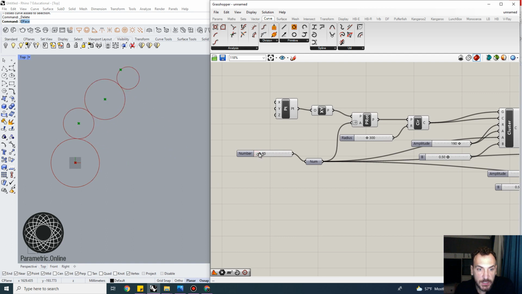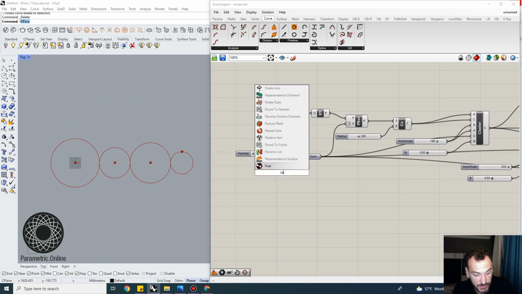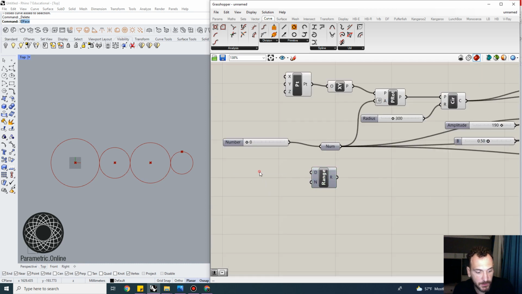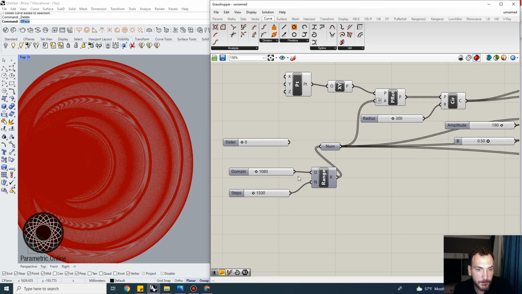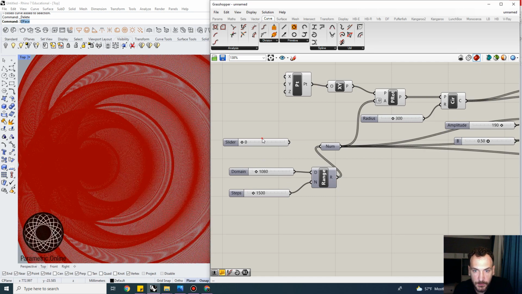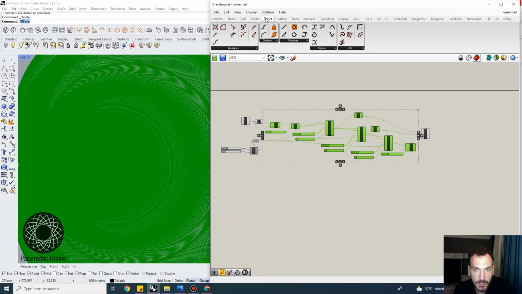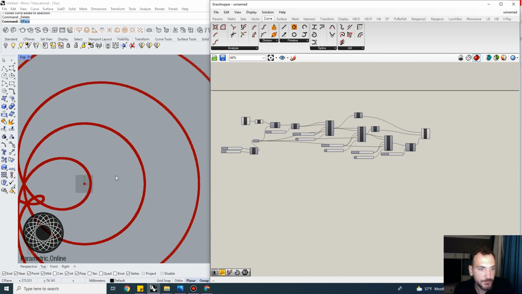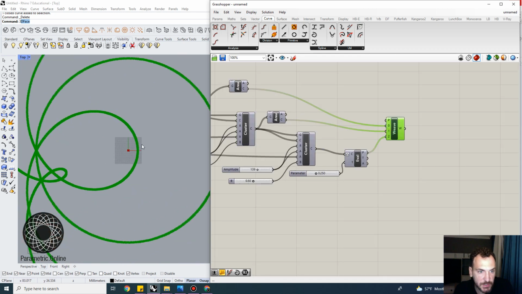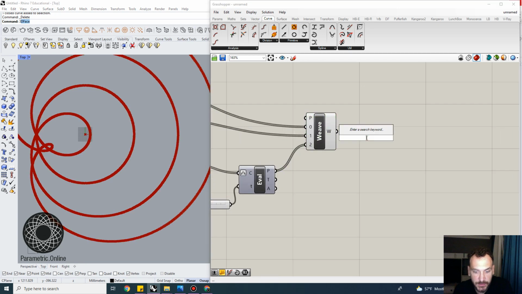So this rotation angle, you can see it's going to rotate all the way up from 0 to 100. But what we want is essentially make a range here and define, let's say, a total rotation value of 1080, and we want to do it in 1500 steps. So that will divide that number. So when I connect it here, it will actually output all the rotations simultaneously. So you can see we're actually getting the visualization of all the circular motion, but you can see it's actually all these lines here that we're interested in.